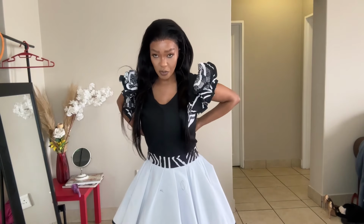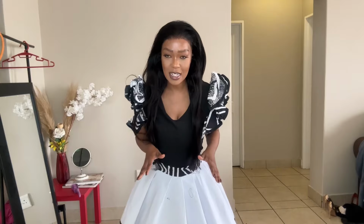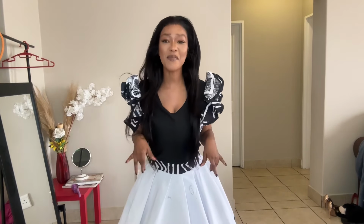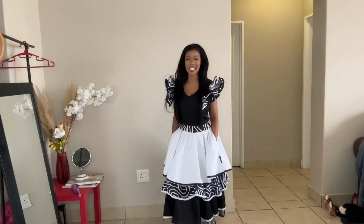Disclaimer, these dresses are not mine. They don't fit me perfectly. They are not my size. But if you are interested in one of these dresses, email me or DM me, because it is the season of tradition.